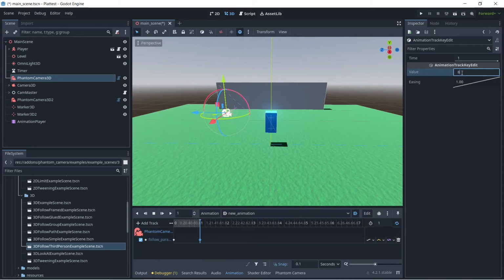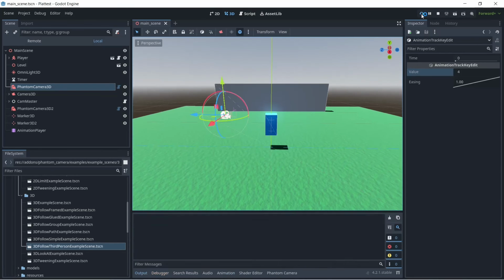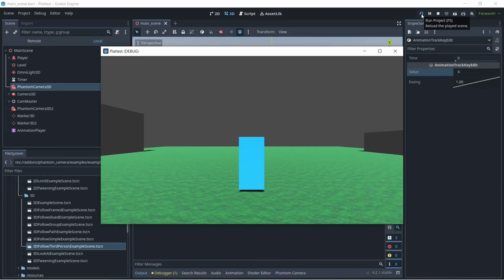Let's change it to 8. This one has a value of 1. Let's change it to 4. Should it now work? No, it doesn't work.